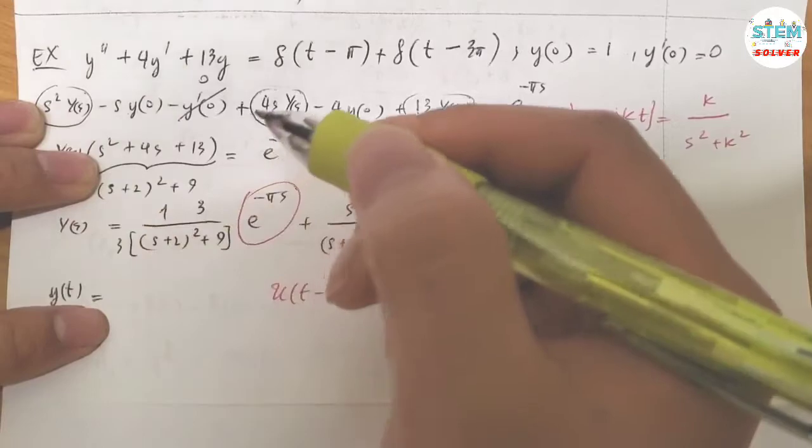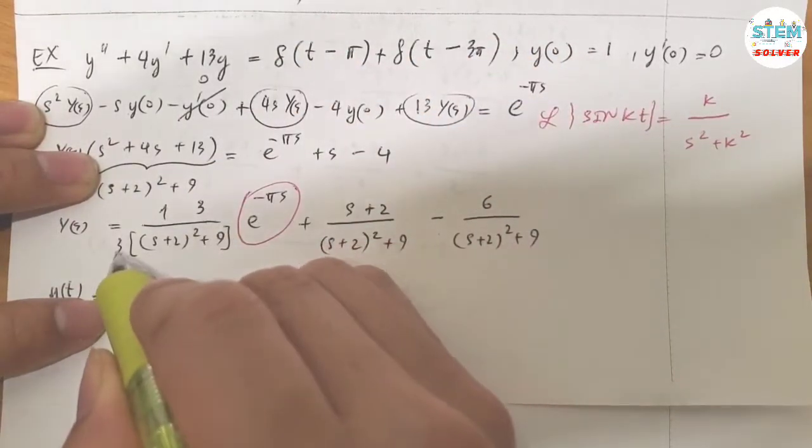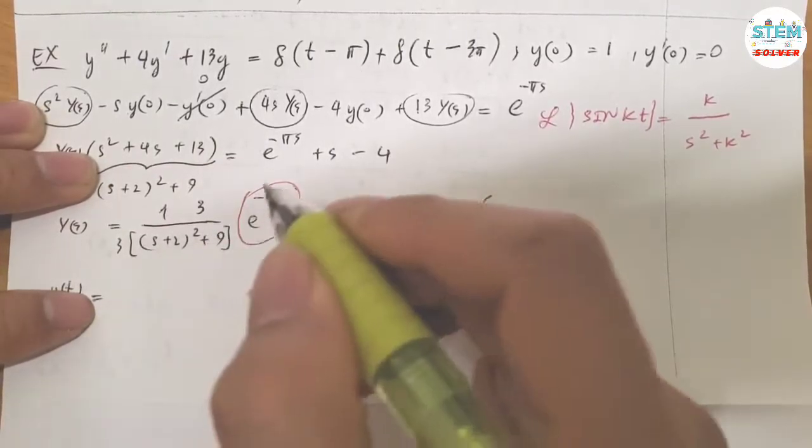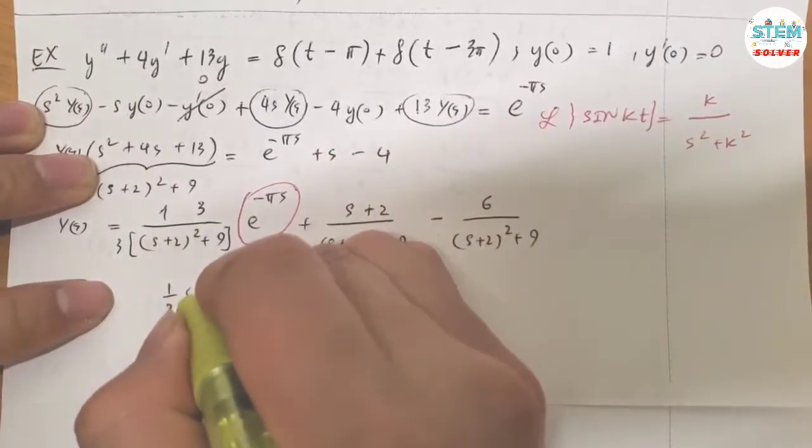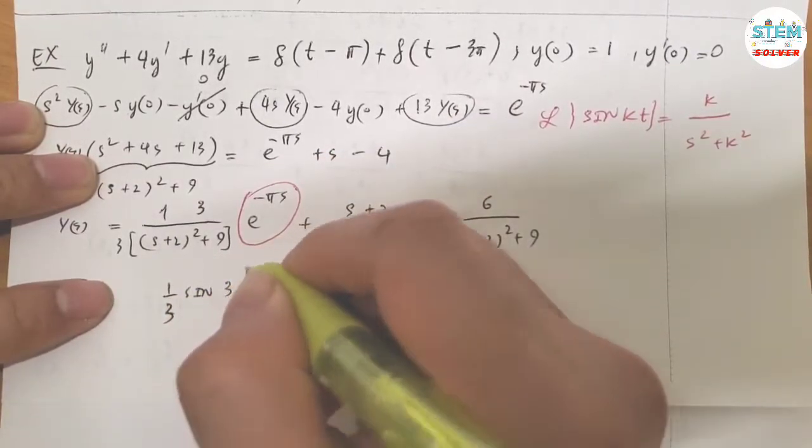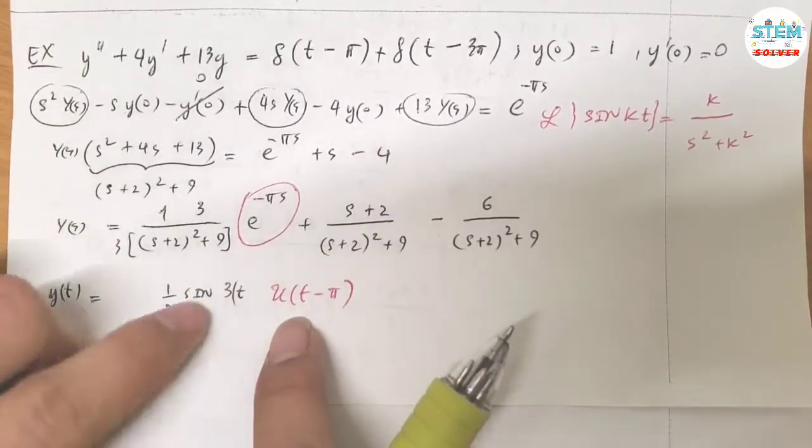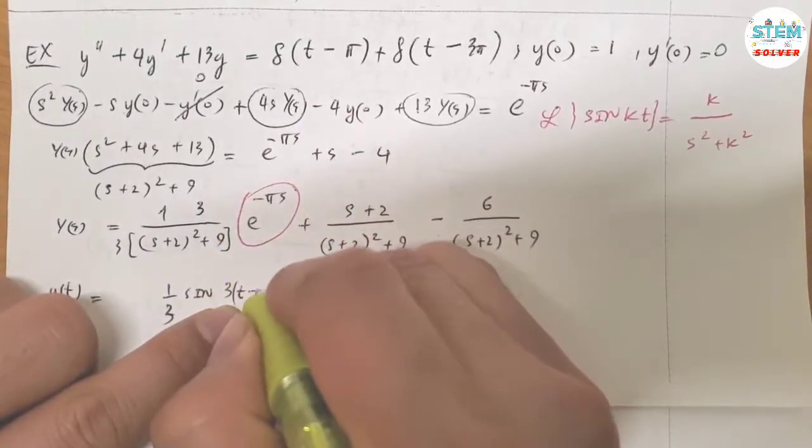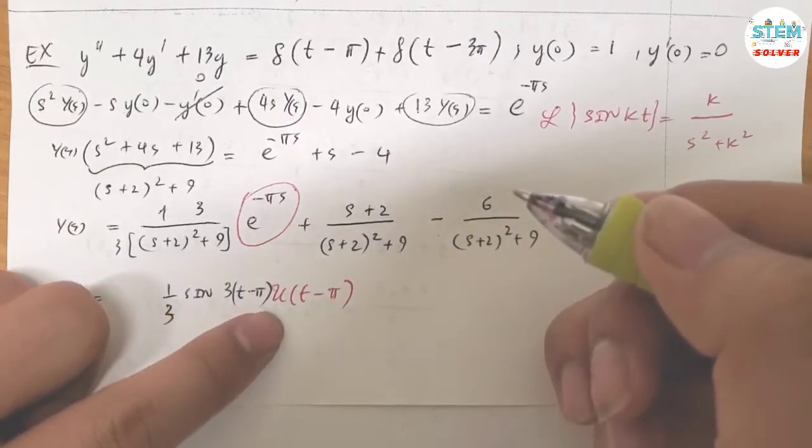What I mean is I multiply this by 3 over 3, right? And I use 3, so I have left one-third. And this, like I mentioned earlier, is going to be sine 3T. But because you have the unit step function, the T has to match up. This means that it is 3 times T minus pi. And don't forget to put the parentheses around it.